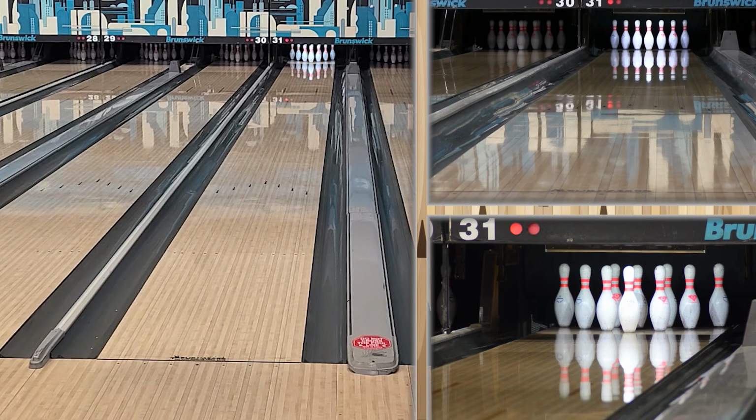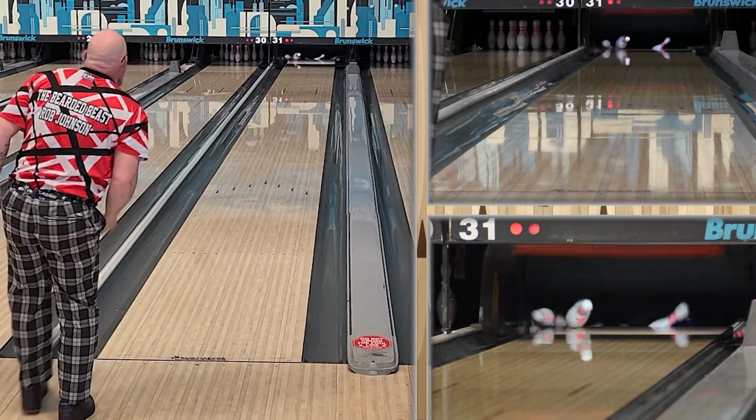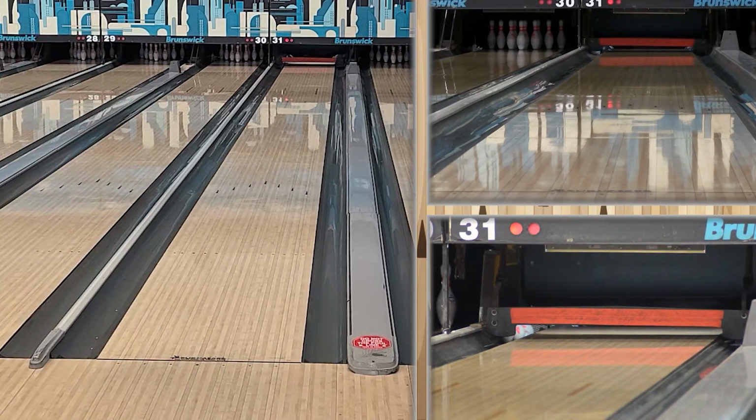I was going to say you're already left of the. Oh yeah, I've already moved 8 boards. Your mark is so deep. There you go. You can see more launch angle. That's better. Now look at that.